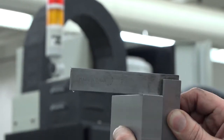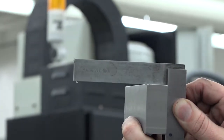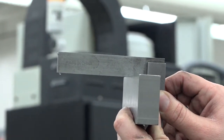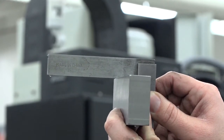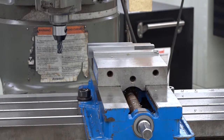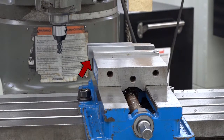After cleaning up all four sides, make sure they're square to each other. If they are, position the part in the vise to cut the sides to the correct dimension. If the sides aren't square, repeat the previous steps. Once the four sides are square and to size, finish the process by squaring the ends. Clamp the part in the vise so that one end hangs out.